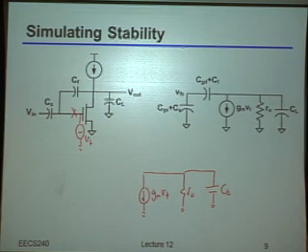Okay, now you tell me, what would the rest of the model look like if I literally just did this in SPICE? I just took a transistor, drove its gate with VT, and then measured the feedback back to this point right here. What would the rest of the small signal model look like?